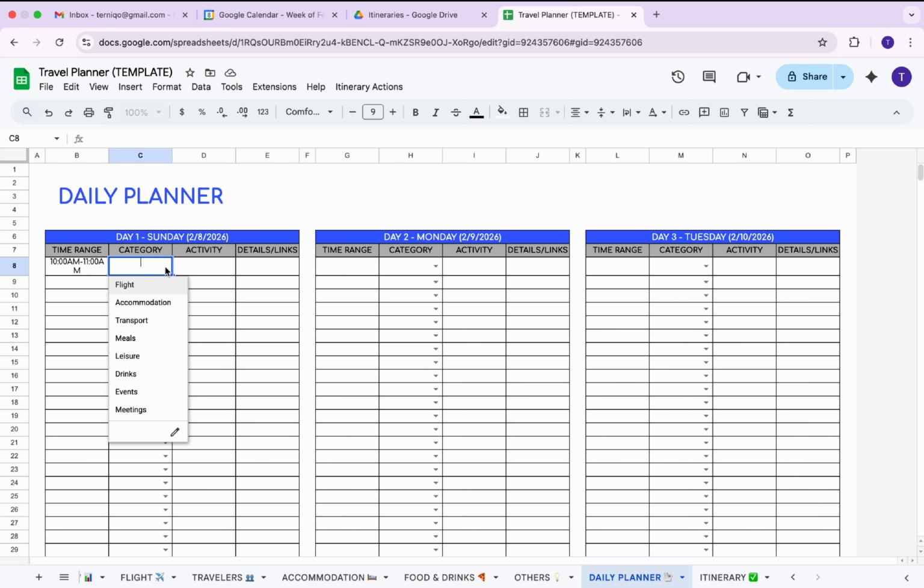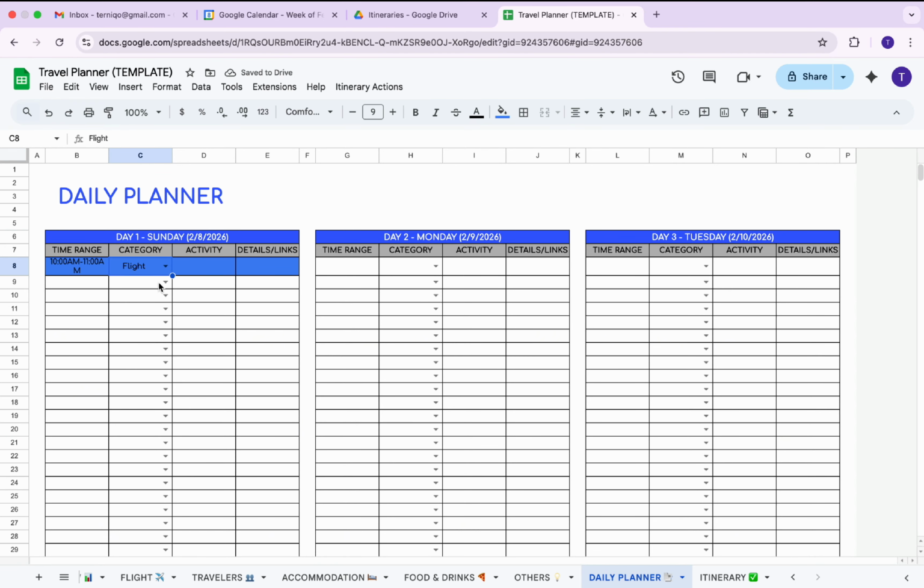Then once you select a category of what you'll be doing, you can simply pick from the drop downs that are already there, and once you click on any of them, you'll see that the entire row of that grid becomes color coded. So in here, maybe you can put in a flight number just to help you retrieve all this information quickly. And in here, maybe you can have the confirmation number of your ticket, just like that.